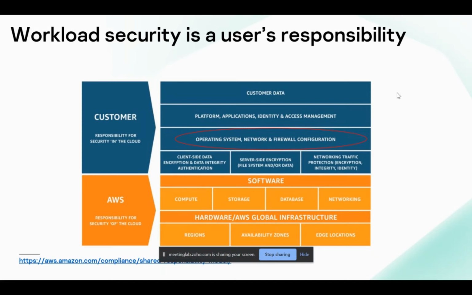You are the one responsible for updating or patching the OS and the applications, and securing your data, or securing customer data. The rest is taken care of by the cloud service provider, but data is something that you are responsible for.